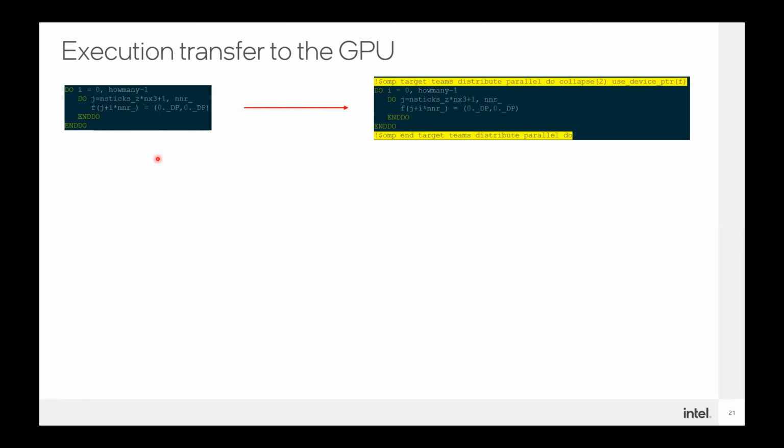So now, how can you transfer the execution to the GPU? We already talked about this briefly before: with the target construct. For instance, if you are considering a simple loop, you can offload this loop and transfer this assignment to the device. This is pretty easy. You just need to decorate your loop with this construct, which moves the execution from CPU to GPU. Here you are creating a team of threads and distributing the different iterations, collapsing the loop, so you distribute all these iterations across the different threads that belong to the team.